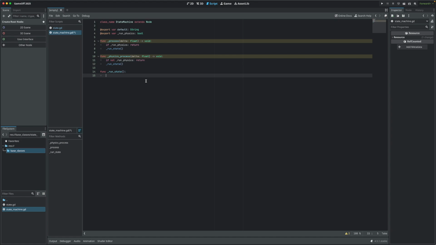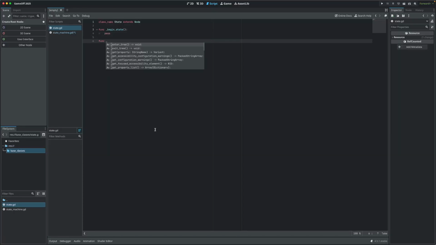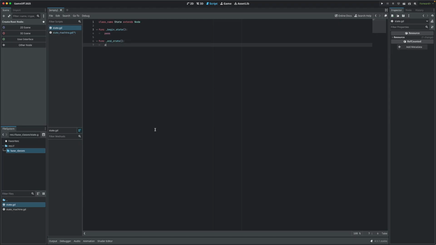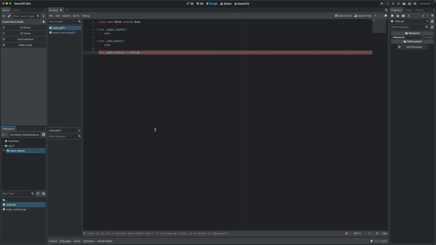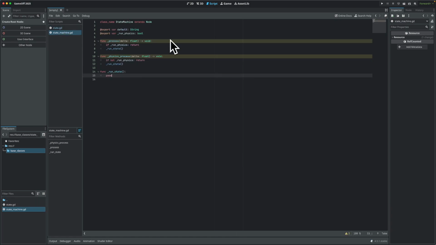I need to define my interfaces here. I wish Godot had real interfaces. I'm trying to remember how I normally set these up because I want to keep them similar to what I'm used to.